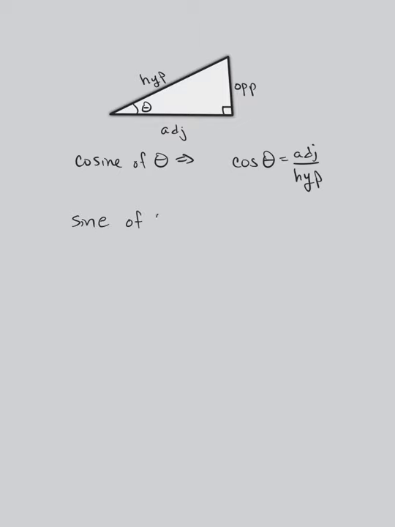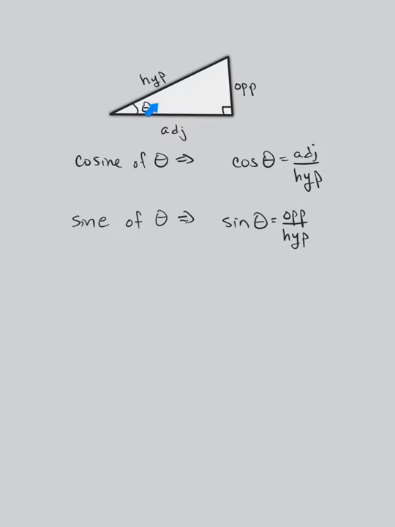We can talk about the sine of theta, and we abbreviate that sin. One thing to know though, there's no sins in math, so we say sine, not sin. That's the ratio of the opposite to the hypotenuse. And so what we're doing is we're looking at all the combinations of ratios we can get.